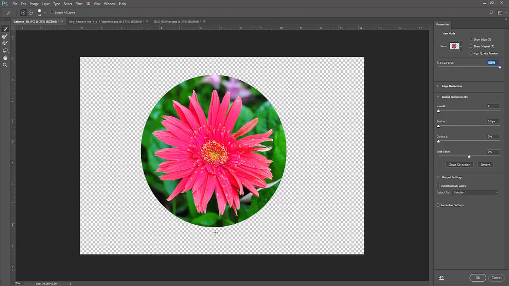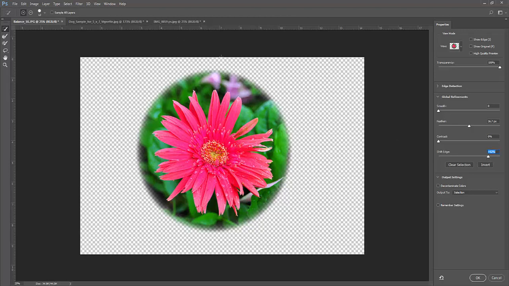So this has a hard edge, and in the vignette we're looking to feather that out, so I'm going to push my feather pixels until I start to see a nice feather along the outside edge. Don't go too far that you're feathering into your object. You can also shift the edge, so if the feather is feathering too close to your object here, I can shift the edge so that I can grow that to the outside of my selected area.